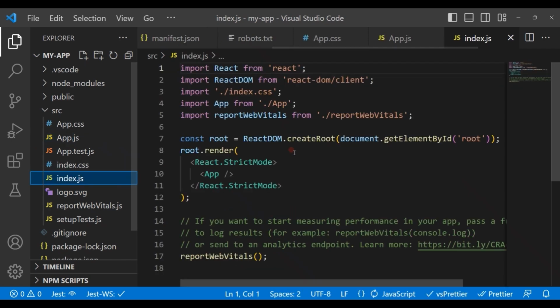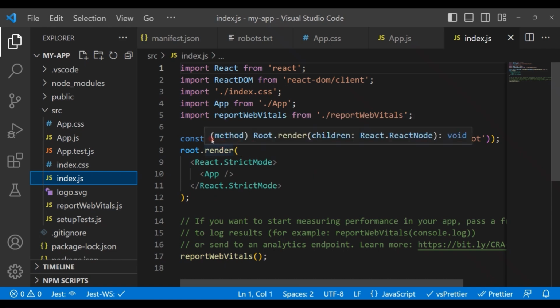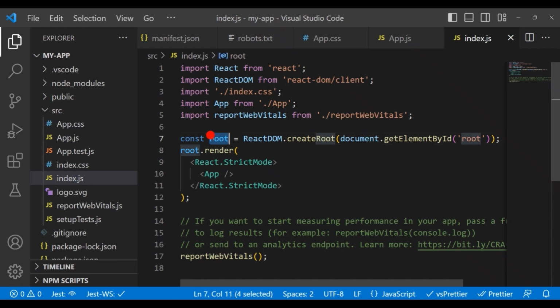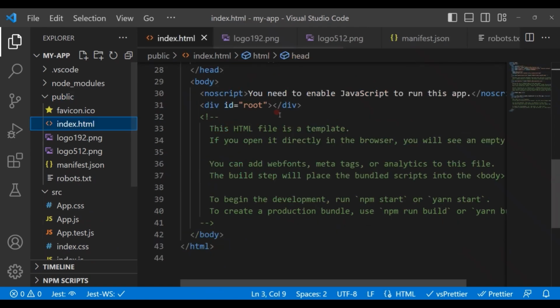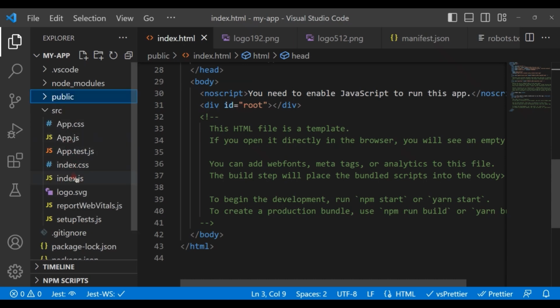So here you import this app file and include it under React.StrictMode, and this file has one variable, which is root. So this root gets rendered in our index.html file. If you check here, div id is root, so this id comes from the index.js file.